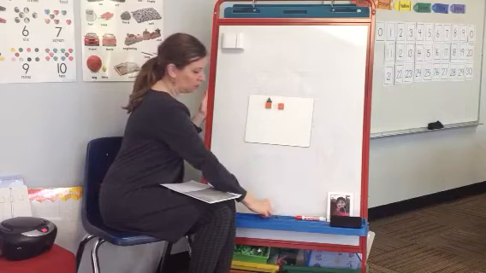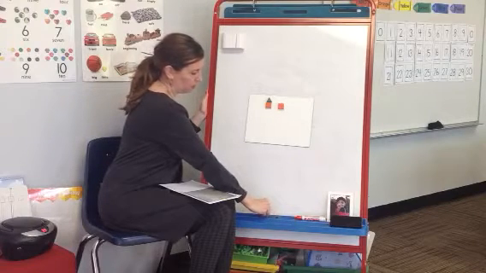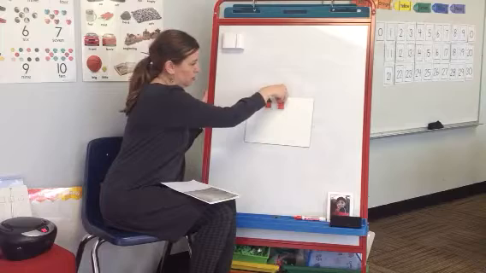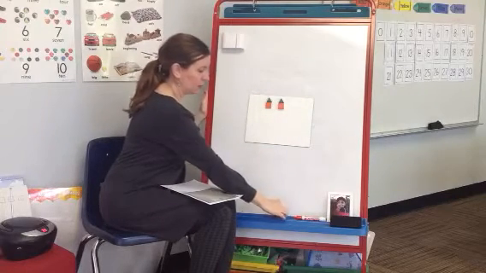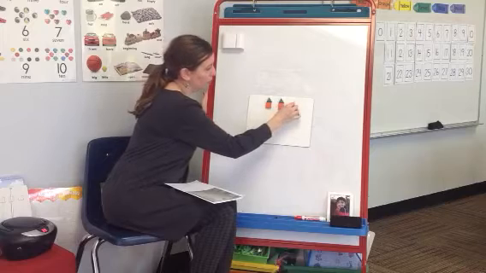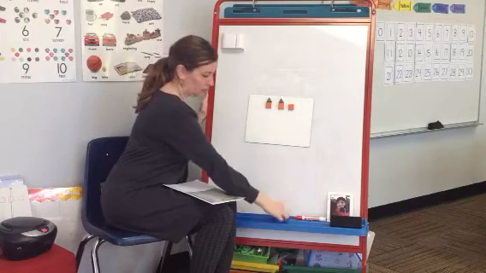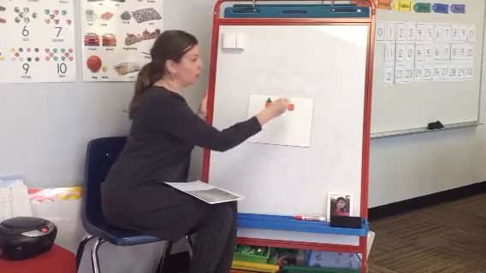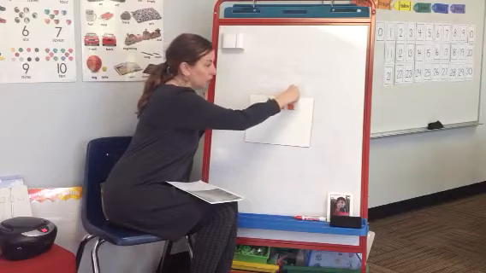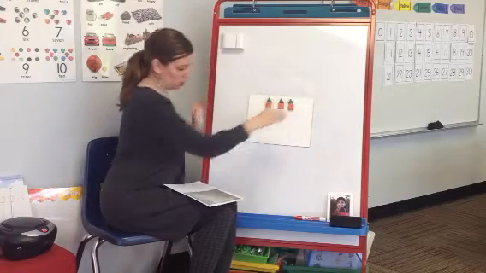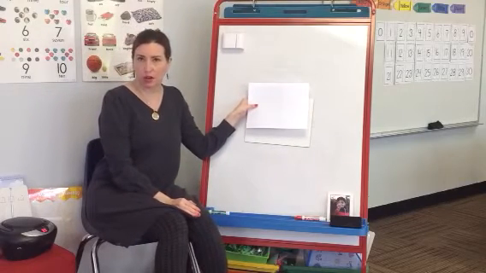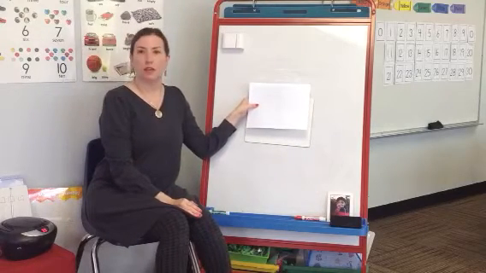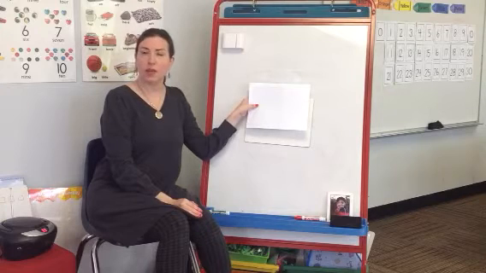So how many houses were there for the three little pigs? 3, of course. So let's make 3. Okay, I'm going to do the same thing like I did last time, and I'm going to hide it. And you're going to try and remember how many shapes there were in our houses. How many houses were there?